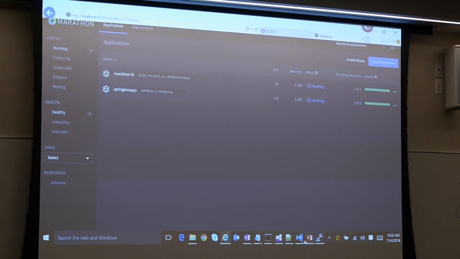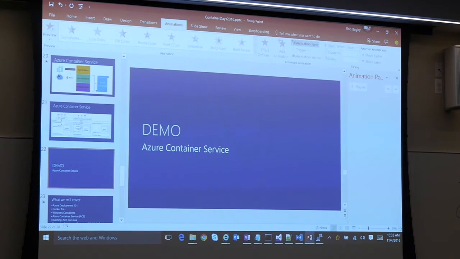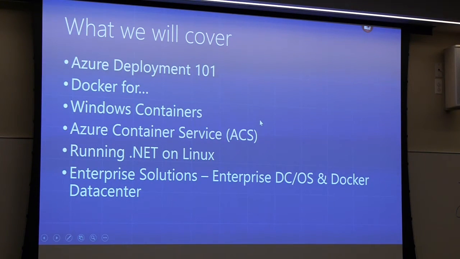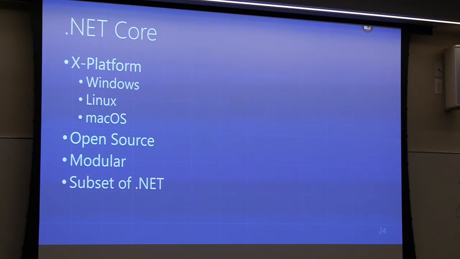All right, let's take a look at 2 more things real quick, and then I'll do one more demo, and then we'll have a look at the Windows container, see if it works. .NET running on Linux. If you're not familiar, .NET Core is a subset of .NET, and it's cross-platform. You can run on Windows, Linux, or Mac OS. It's open source and modular. Our package manager in .NET is called NuGet, so all of the packages are NuGet packages, and you can deploy something with a very small footprint in .NET Core and deploy it out to a variety of platforms.